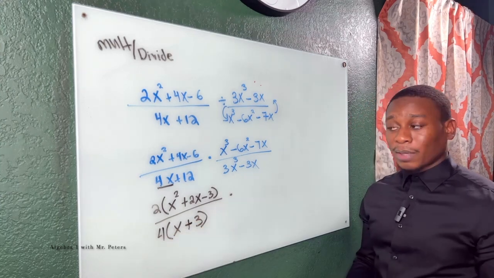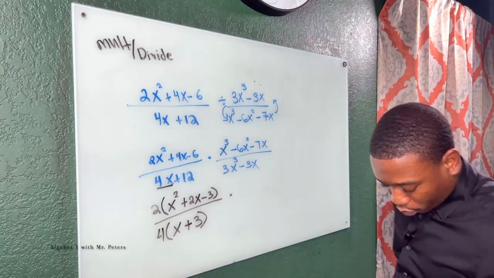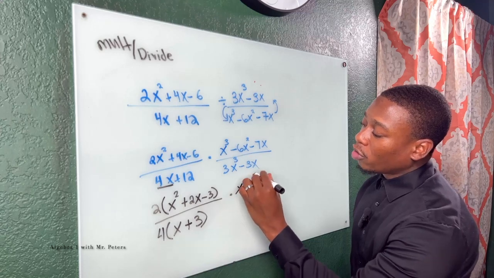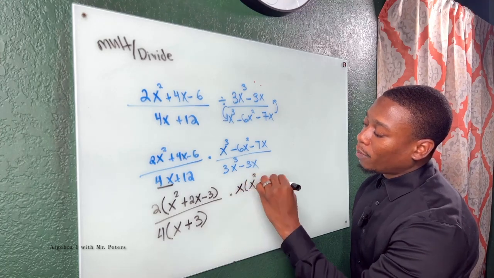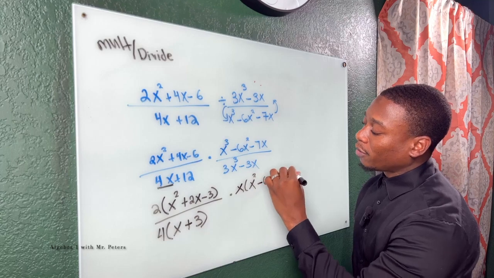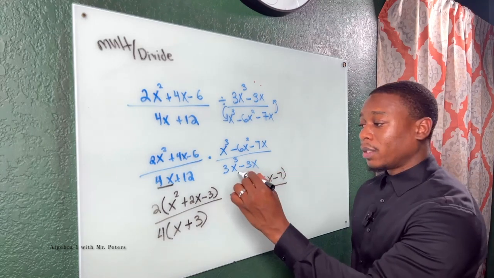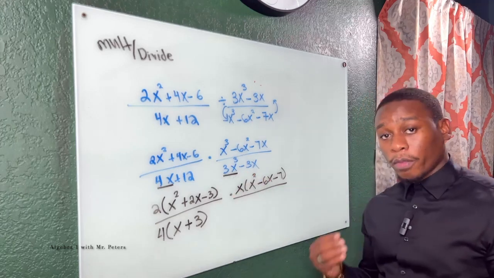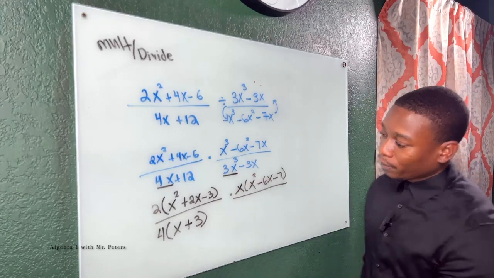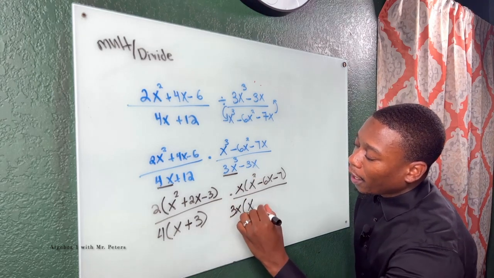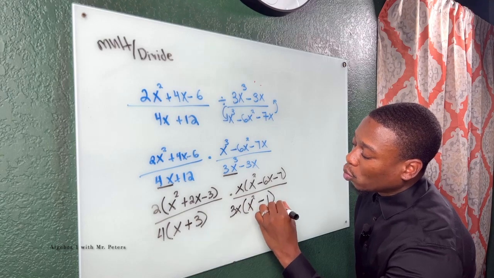We're going to do the same exact thing. So what I want to do is let's just pull out an x. Change this into a regular trinomial, which is x squared minus 6x minus 7, all over, and then on the bottom, we're going to pull out a GCF of 3x, okay? So when I pull that GCF out, I'm left with x squared minus 1.